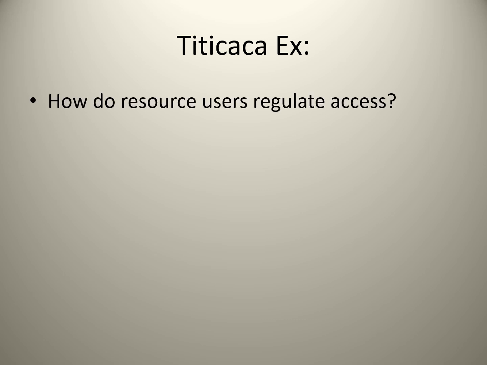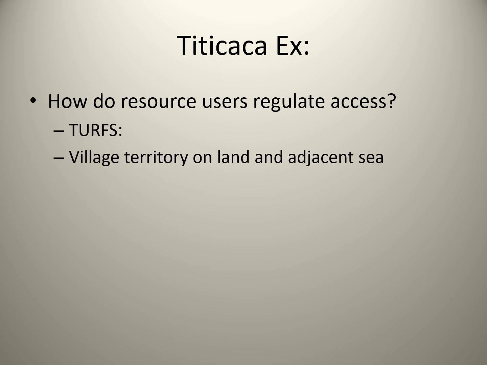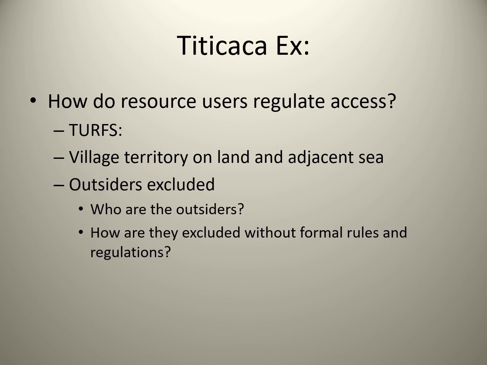And so in the villages around Lake Titicaca, how do the resource users regulate access? And again, it's this thing called TURFs. They have tenure to territory on the land in the adjacent sea, and it belongs to them. And everyone sort of knows that. Outsiders are not allowed to come in. There are all sorts of different outsiders as you read through the book.